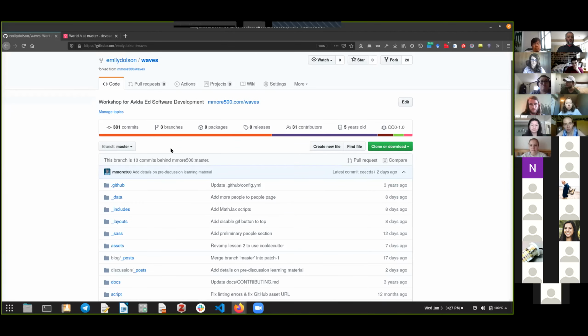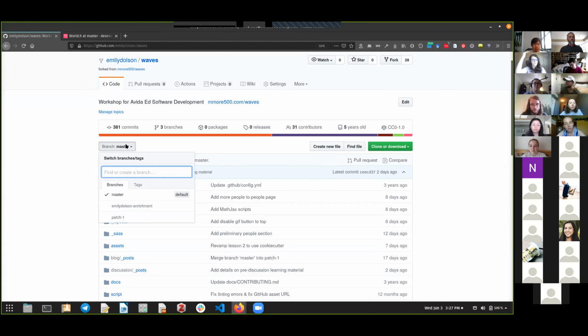So the next step is to make a new branch of your repo. You could do this by cloning this repo to your computer and making a branch there with git checkout -b. In this case though, we're just editing markdown files, and GitHub has a pretty decent built-in markdown editor. So I think it's going to be easiest if we just keep this all on GitHub. GitHub also has an interface for making a new branch: clicking on this branch button and then typing the name of the branch you want to make.